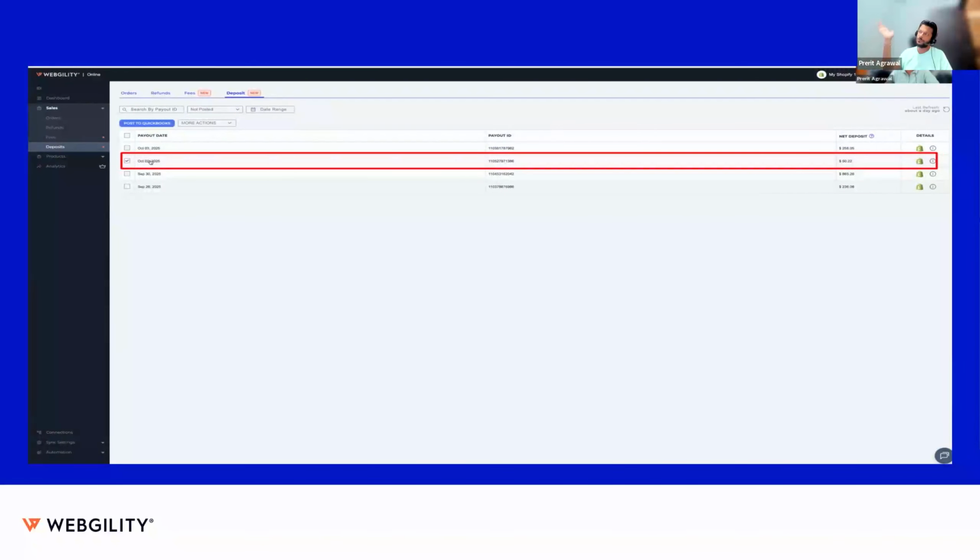Similarly, when you go on the left-hand panel, scroll down under orders, see the deposits, you would see a deposit of $50.22, along with the payout ID, as we saw on the Shopify. I know that this screenshot says that you have to click on the checkbox and click on post to QuickBooks. This is a manual way of posting, but with automation, you don't have to do it manually. Webgility would be automatically pushing the deposits to your main bank account.